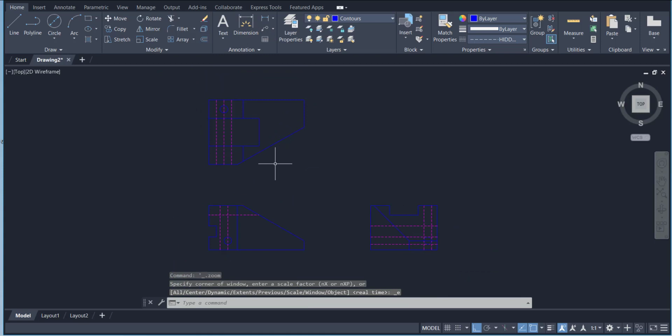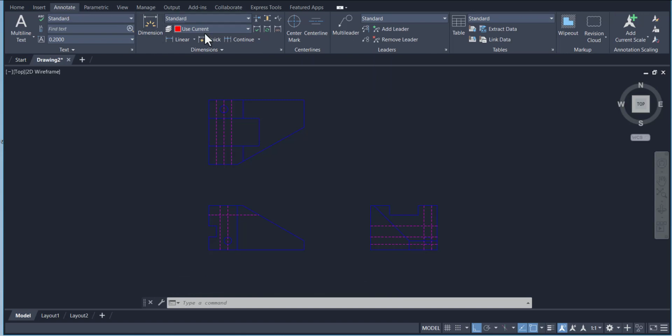You know that it's completed, and we can also draw center lines. Go to annotate, center line for this circle, and for this circle, and center line for this and this point, and center line for this and this, and center line for this and this, and for this circle, center line.